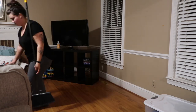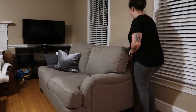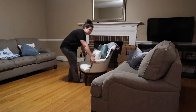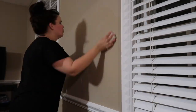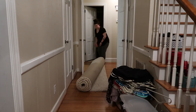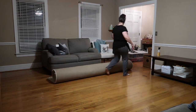So you'll see me here, I'm moving around the living room, and I moved it around like 4 different times to see the layout I want, and I think I moved it around again even after I stopped recording. The plan for this is to paint all of the rooms white and then start fresh. You guys should be really proud of me because this rug weighs like 150 pounds.